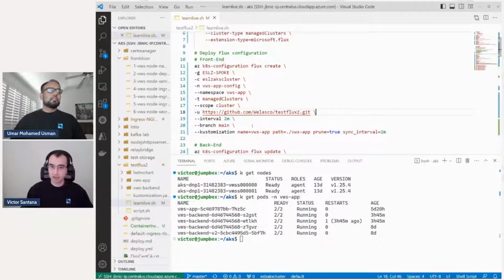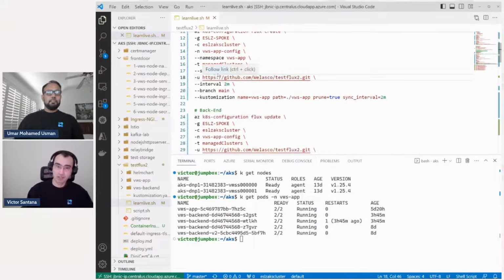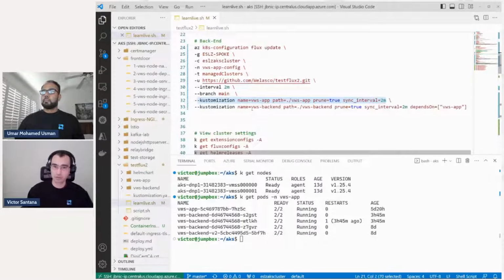I already executed that command as well, and it downloads everything and applies it to my cluster. We are executing those commands exactly as they were on the PPT. I just broke them down in two phases, a single customization and then updating to have two customizations, just to show you something different.